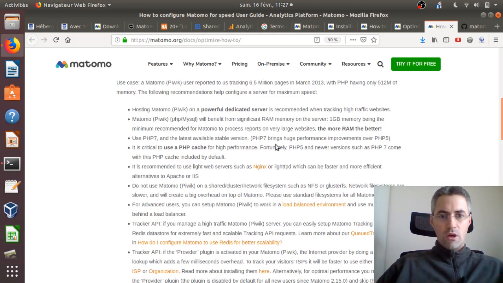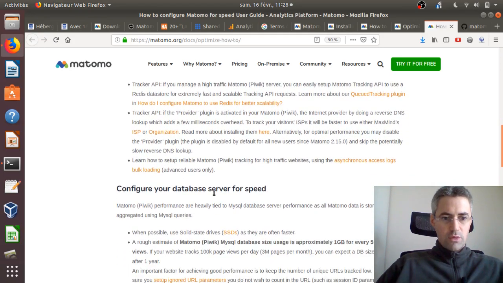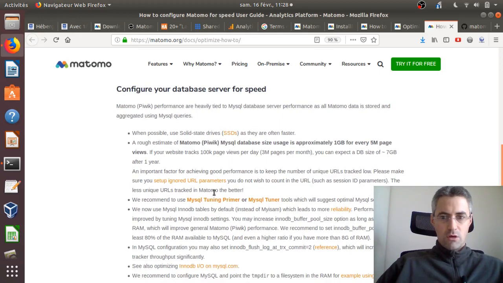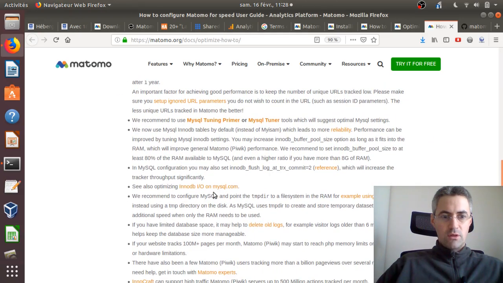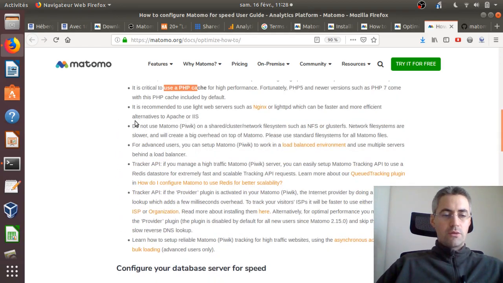For dedicated servers, they mention significant RAM memory on the server, 1 gigabyte, then using PHP 7, then using a PHP cache, and so on and so forth. So here you've got some information about what you should have in terms of server in order to handle everything. Okay, so let's move forward.